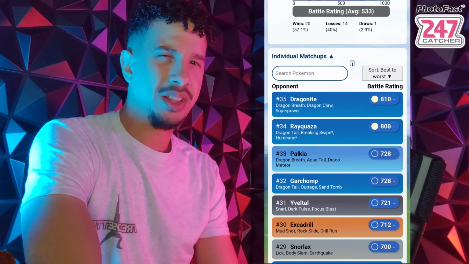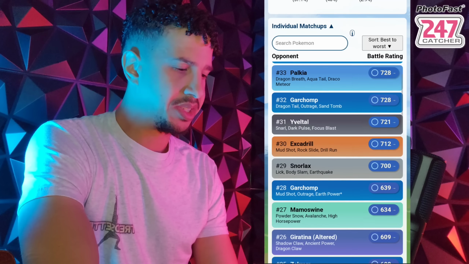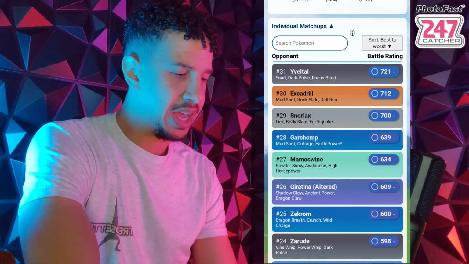You know, kind of losing typically to the same stuff. Destroying Dragonite, Rayquaza, Palkia, Garchomp, Yveltal, Excadrill because of Close Combat, Snorlax, Garchomp, Mamoswine, Giratina, Zekrom, you already know, because it is going to be a fairy and straight up destroying it.